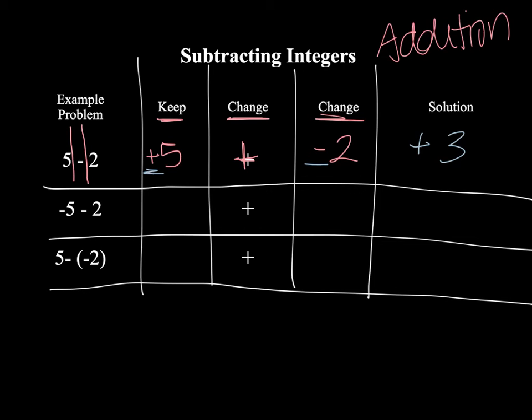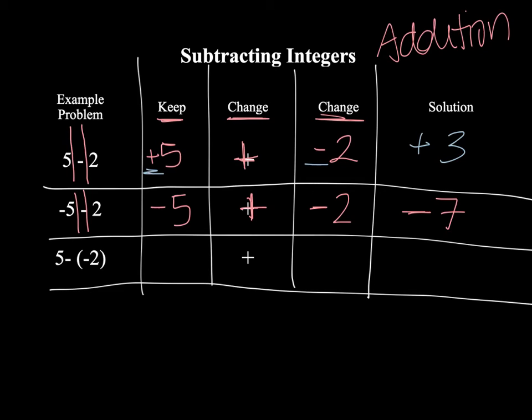Let's go ahead and do the same thing with the next one. So I'm going to, again, split it 3 ways. I'm going to keep the first one, so it's negative 5. I'm going to change that minus subtraction sign to a plus, a positive. And now I have a 2 by itself. I'm going to go ahead and change that to the opposite, which is negative 2, okay? Going back to my rule, when I have 2 negative numbers, I'm going to add them. So 5 plus 2 is 7. And then I'm going to keep the sign. So I'm going to keep that negative sign, okay? So that is going to be negative 7.